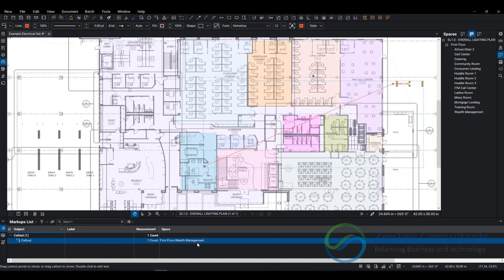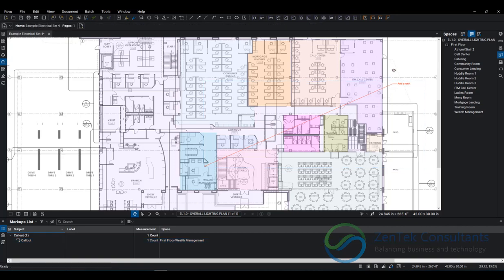was placed. One of the common issues that I run into, or the objections that people have in working with spaces, is that they don't want to take the time to set it up because they ask how important it is. If someone's looking at the PDF, they can see where that note is. And they can, if they're working in Bluebeam in the PDF and so on. But what happens when you have to start to generate reports or communicate or email people and get information about these items? A lot of times it becomes a very difficult, time-consuming communication issue to explain to someone where this particular problem is, where this needs to be placed, or what item we're adding onto the plan. Whereas here you can see it's identifying that the note is referring to the first floor wealth management area.